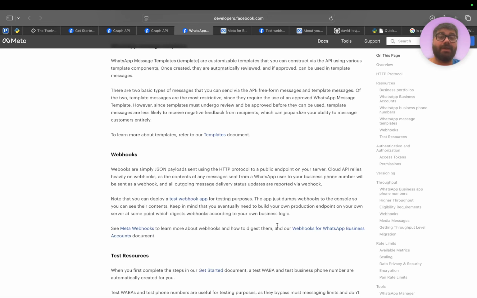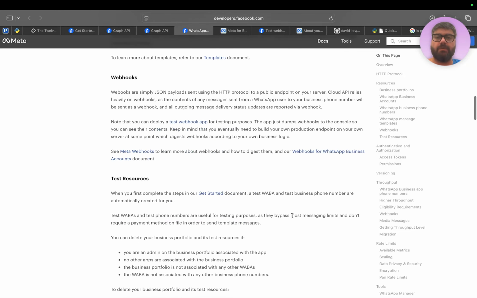Webhooks are pretty simple. Everything that you receive on a WhatsApp business phone number will be sent as a webhook to your endpoint, right? And this is kind of the key of Cloud API and how WhatsApp business integration works: anything you receive on a phone number hooks in and sends an API call, essentially, and then you do whatever you want. You can respond. You can do whatever you want from there, right?